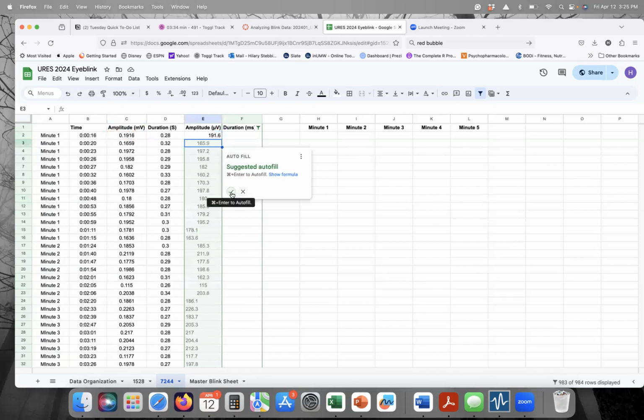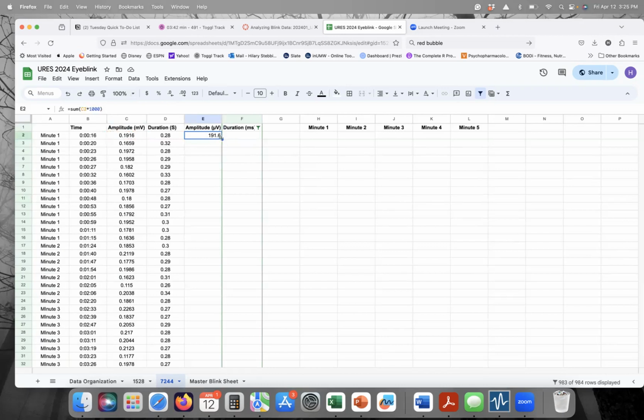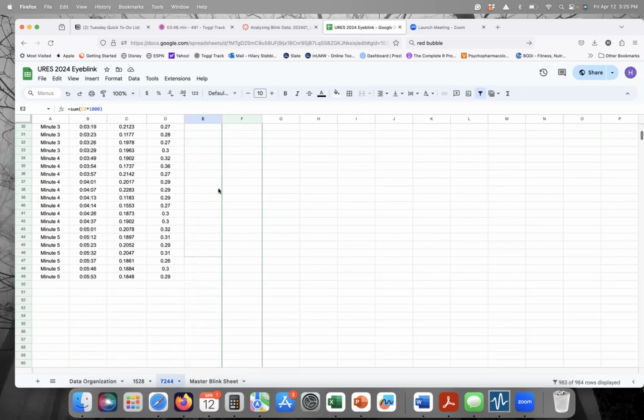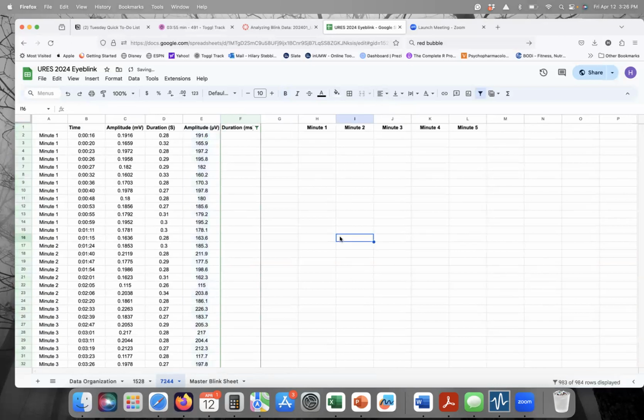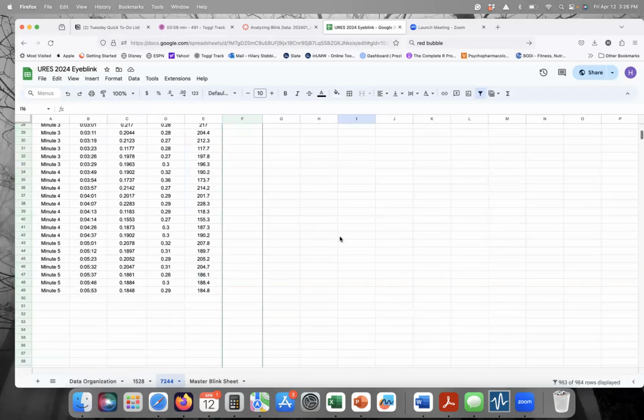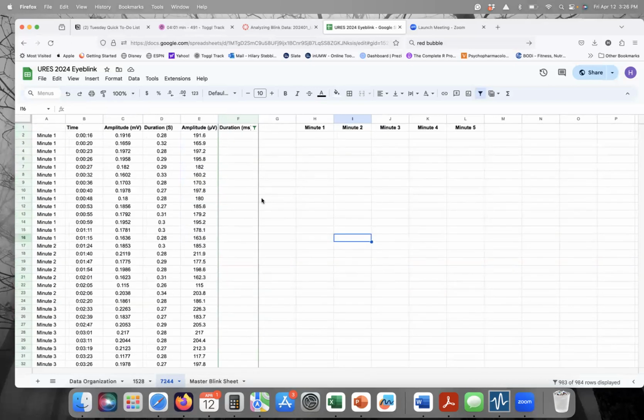It is filling in. If I push the check mark, it would fill in all of these data. But just to show you, I can also grab this and drag down, and you can do this in Excel as well, and it will do all that for you. So don't spend a lot of time doing things that take literally a second. Use Excel or Google Spreadsheets to help you do this.